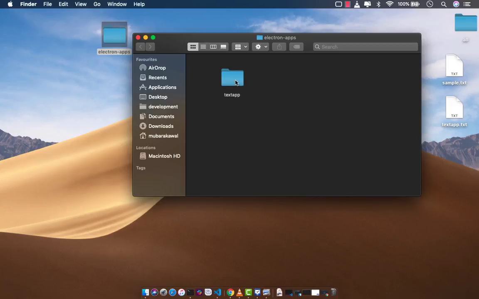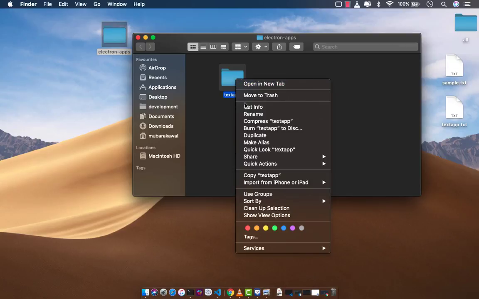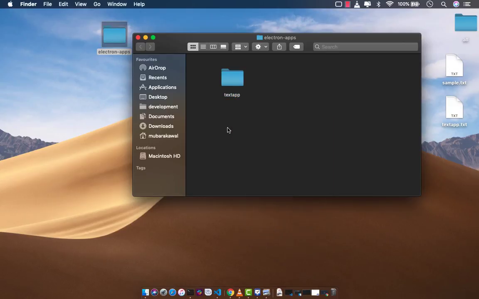Now to open this in the terminal, if you are on Windows, you can hold Shift and then right click on this folder, and you should see open command window here, or open Windows shell here, or PowerShell here. Any of those options you see, just click on it, and that should take you to the terminal.